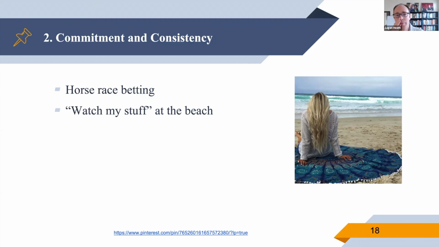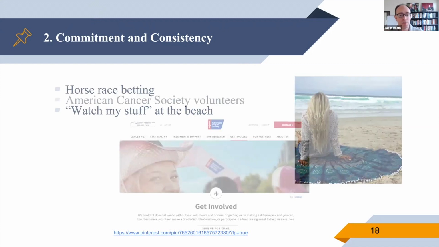But if the person leaving their camera said, hey, will you watch my stuff? And people agreed, then when the person came to steal the camera, over 50% of people would actually intervene and say, stop, that's someone else's camera, or even chase them down the beach and tackle them, like going vigilante on it. So it's pretty interesting what a commitment does and how people want to stay consistent to their commitments. And Cialdini says, anytime in sales you can get something in writing, that keeps people committed.